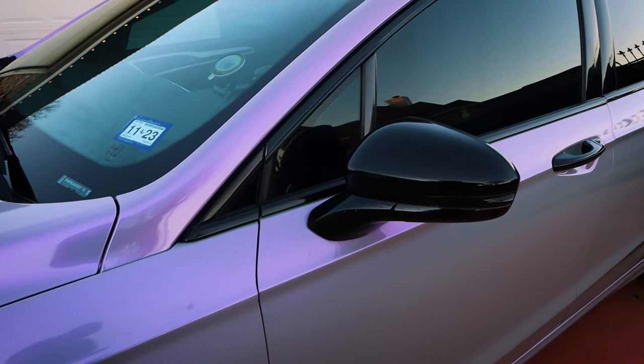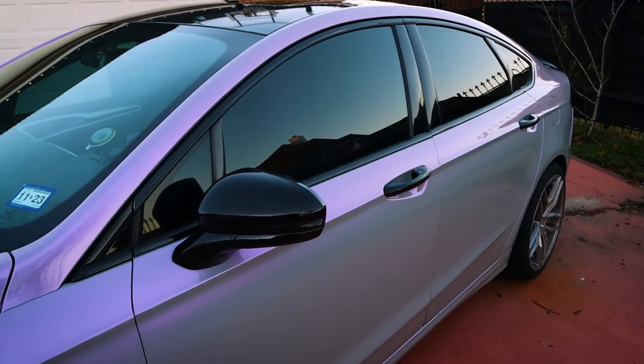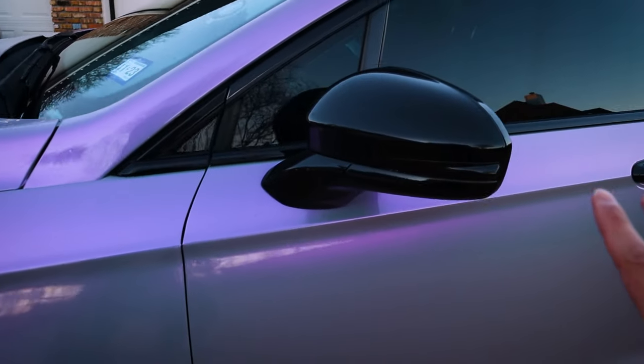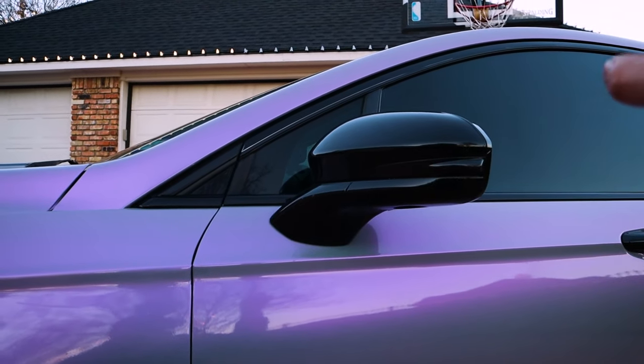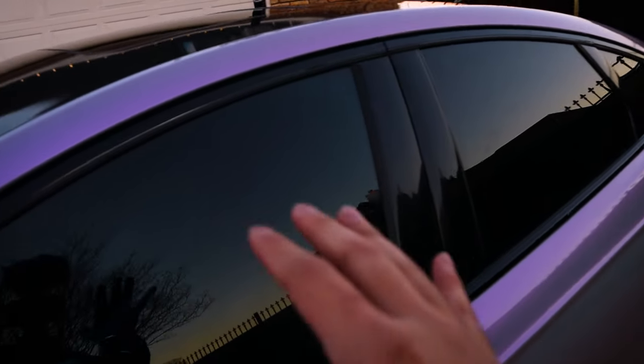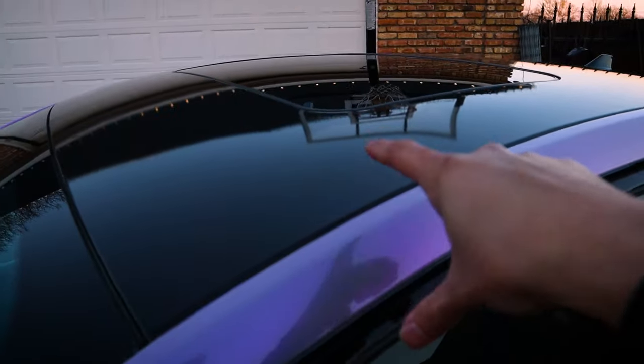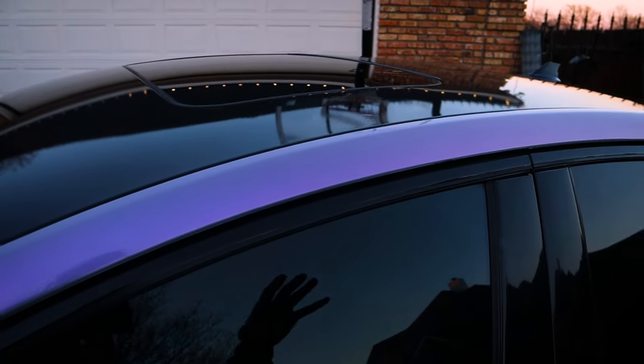Next up are these mirrors, which I had custom painted in metallic black. The grill, the mirrors, the door handles, and the spoiler are all metallic black. The biggest thing is I finally found a set of LED turn signals that actually fit and work great. In the original video I installed the Mondeo spec signals, which is the European version of the Fusion and actually has bigger mirrors. But these turn signals are made for the US version, so they fit perfectly — much more of an easy plug-and-play install. With the wrap, I did a full chrome delete in gloss black. The vinyl for this is Avery Dennison gloss black, which is pretty standard and easy to find at most shops. The roof is also wrapped gloss black.